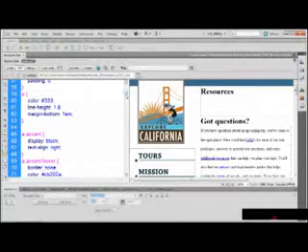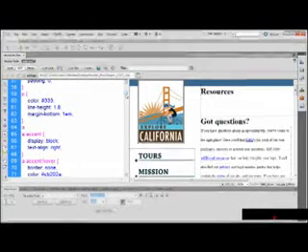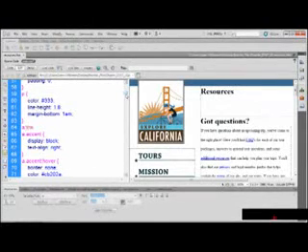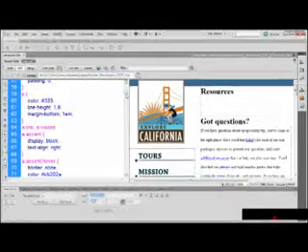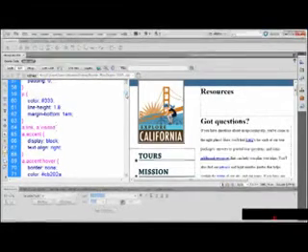So right underneath your paragraph rule, I want you to type in an a, and a colon, so no space here, and then the word link. Then comma, a colon visited. Now, what are we doing there? Well, we're making sure that our active links and our visited links look exactly the same.